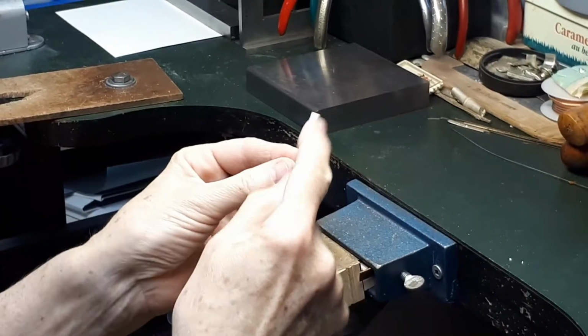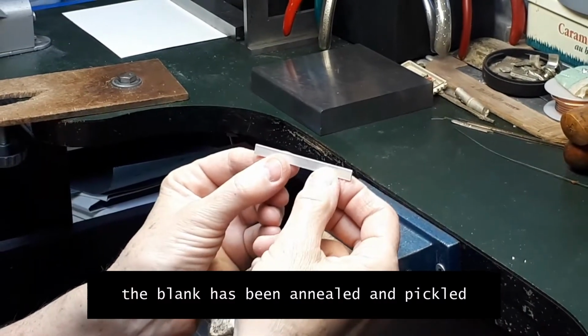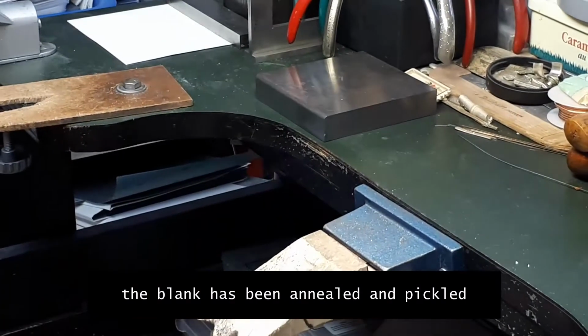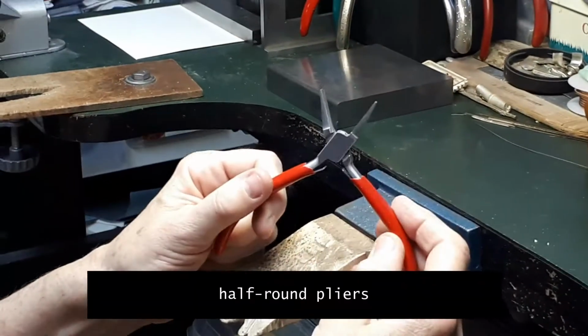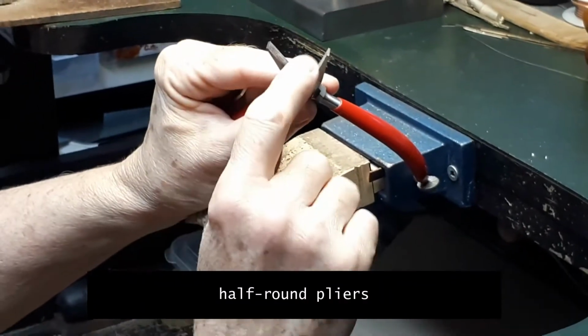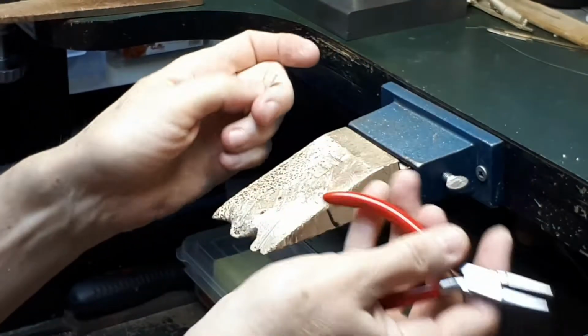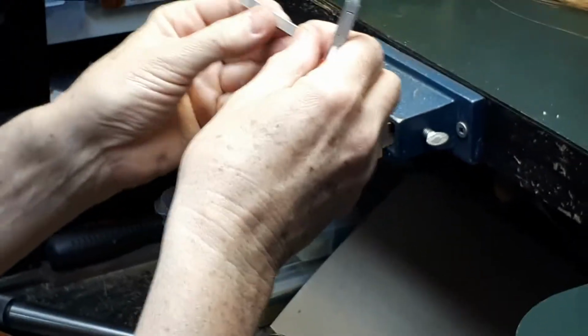I have filed the edges and I have filed the ends as well. Everything is straight and true, and the blank has been annealed and pickled. We are going to be using half round pliers. So one side is round, the other side of the jaw is flat.